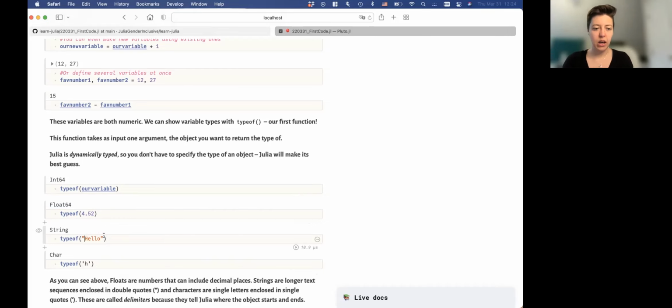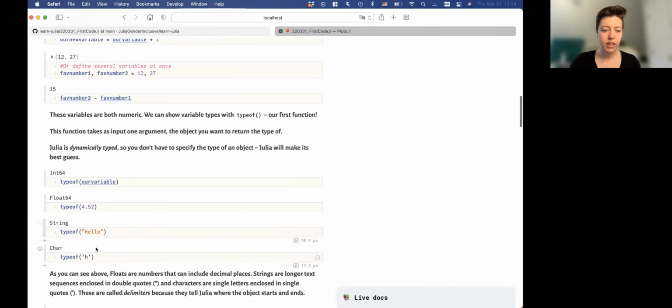Here I've used hello. That's pretty common to a lot of programming languages, but a type that's a little bit less common is Char, which stands for character. So Julia differentiates between strings that have multiple characters and single characters. And if you noticed here, the strings actually take double quotes, while the characters take single quotes. So these are not interchangeable, like in some languages, where you can interchange these.